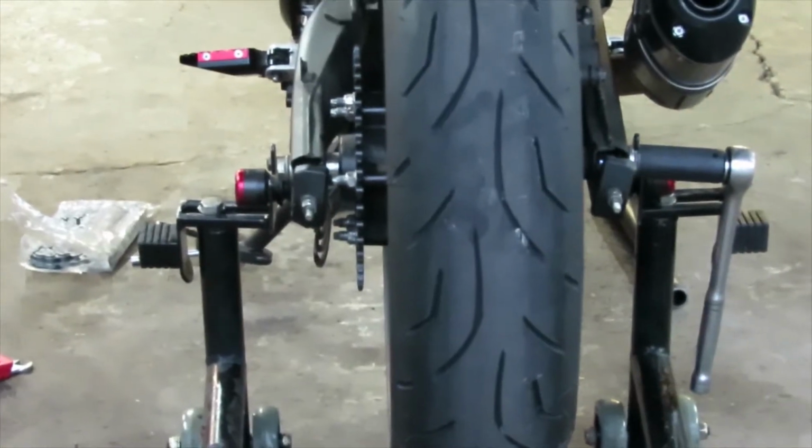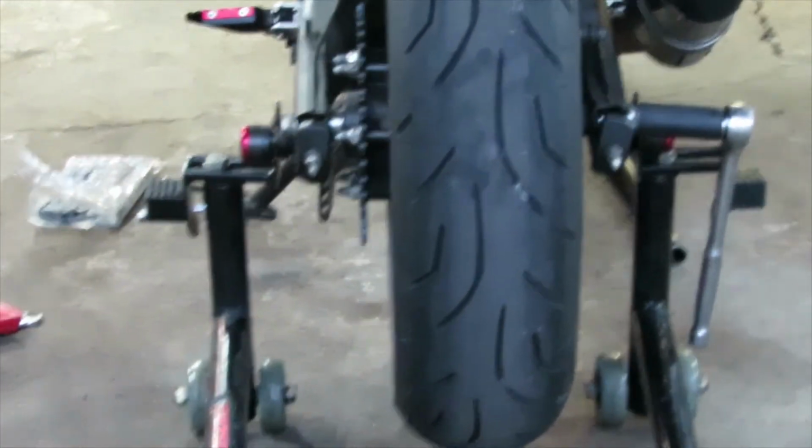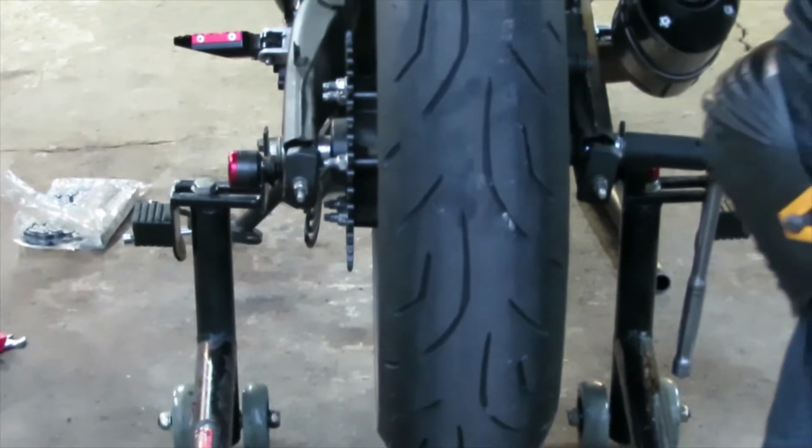Okay, once you get the axle through it, you want to go ahead and tighten down the bolts, but don't tighten them all the way. You just want to make sure that they're snug for now.